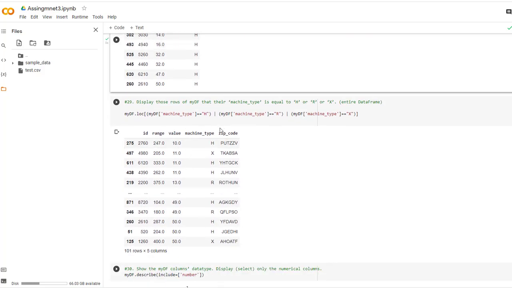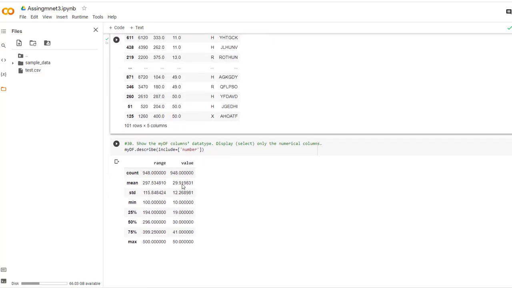And a similar question here, but here I'm only getting the machine types H, R, and X, mixing them and getting all of the value, range, and zip code.